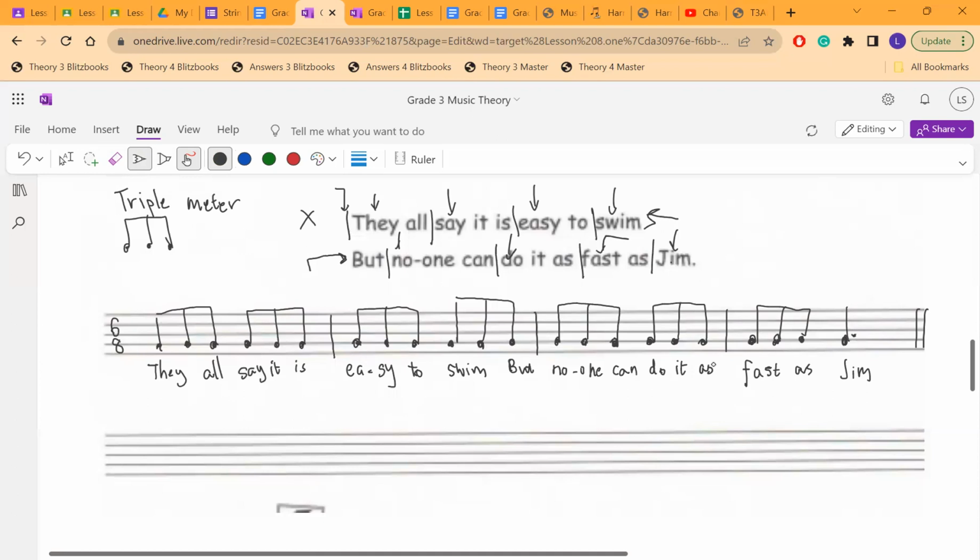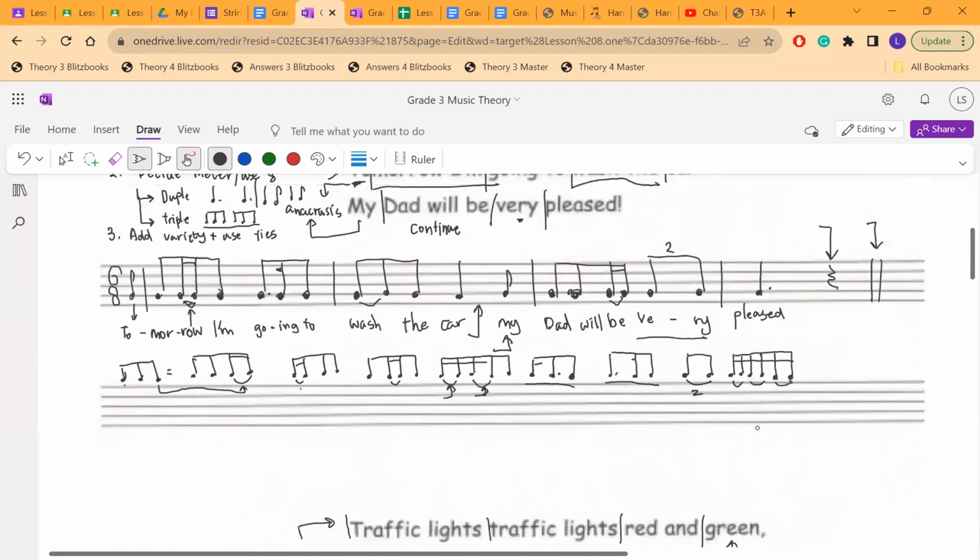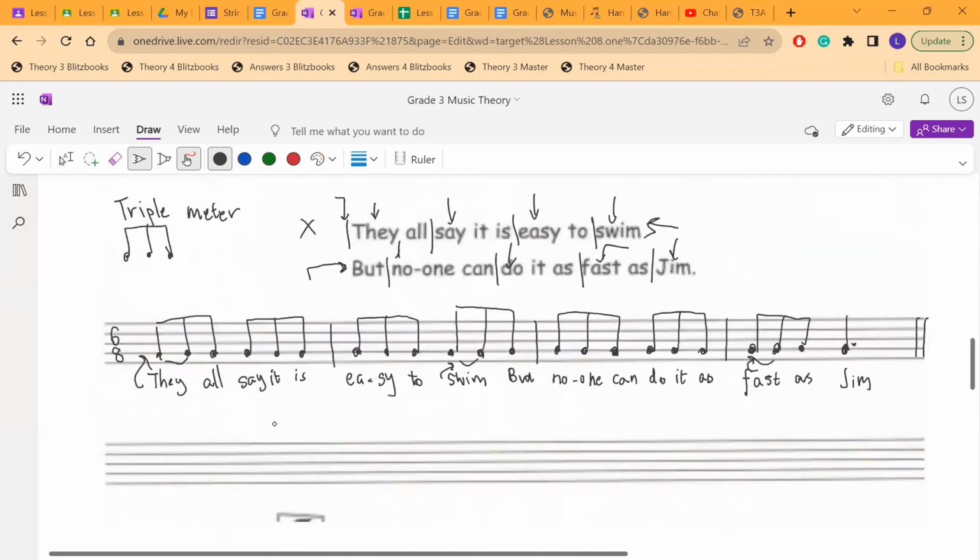Now there are a couple parts here where you probably should tie the notes. Here, because "fast" now takes up two notes, but the two notes take up one syllable. And same thing here, and same thing here. And then you can do it yourself, add a bit of variety using any of these different kinds of combinations.